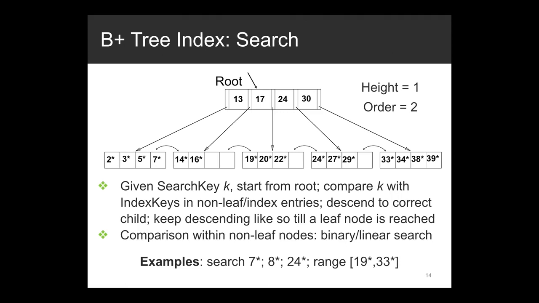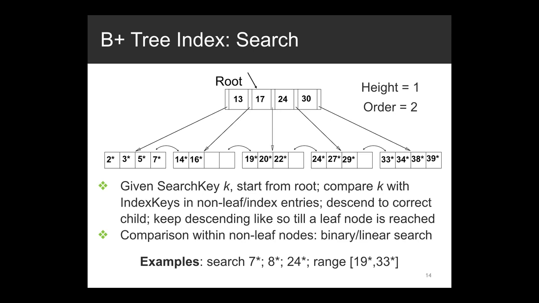Now search for 24. Come here. You see that there is an index key that is 24. Which side do you take? This is a convention issue, and the convention is if you go left, you're strictly less than the index key. If you go right, you're greater than or equal to the index key. There's no need that this convention should be followed. You could have the equality on the left as well. But for our purposes, we're going to enforce the convention that equality means you go to the right. Come here, 24 is a match, go to the right, come here, look at the lowest entry, binary search, 24 is a match. Therefore you return that record.